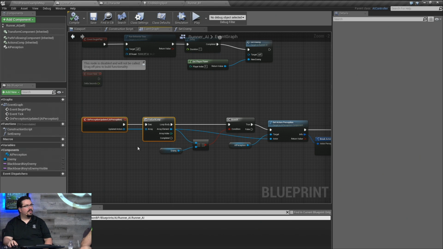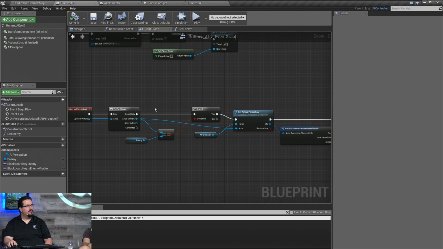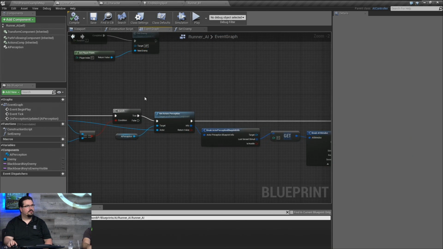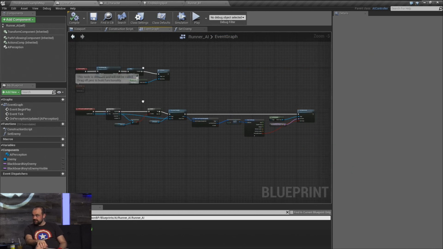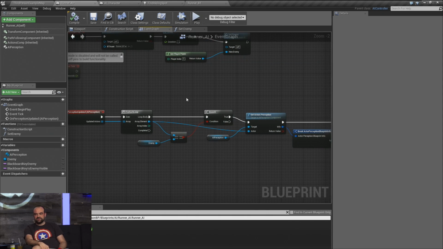Ideally, the way to implement that would be to have a function called update Blackboard entries for enemy, which would get an actor, set the Blackboard enemy key, and set other enemy-related keys to appropriate values.